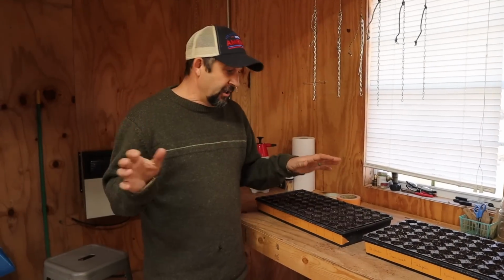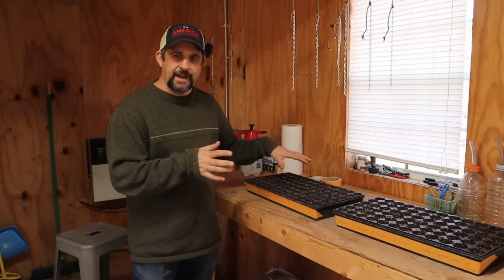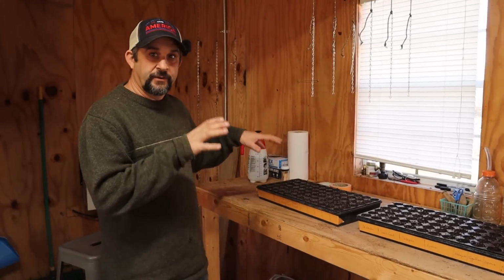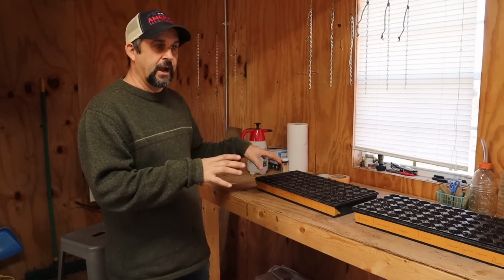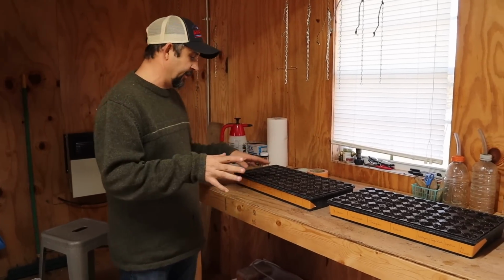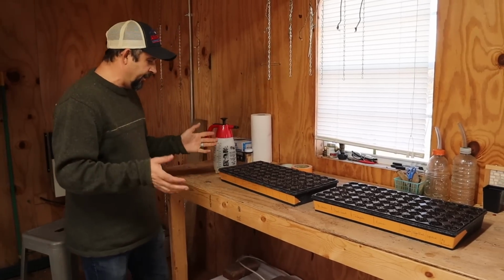So we've got all of our seeds planted. That is, again, I think, what would it come out to, like 80 some seeds that we planted today. And again, these are strictly for our own use in our greenhouse. It won't be for another couple weeks until we start everything for the farmer's market. So now that we've got all of the seeds planted, we need to water them.